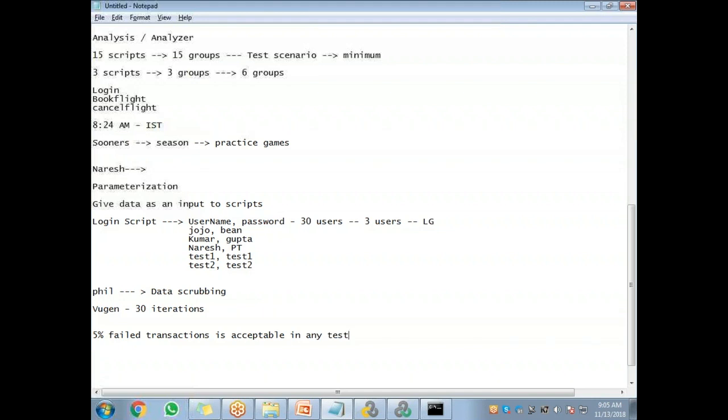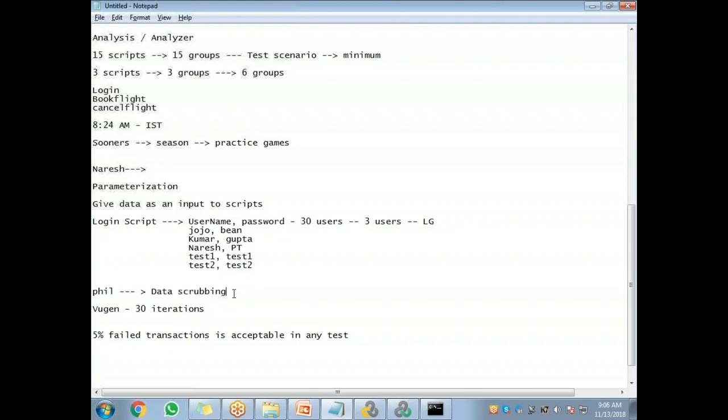There will be failed transactions. 5% of failed transactions are acceptable. So if there is a little bit of data issues, make sure the overall failed transactions are less than 5%, then you can still submit your report and say that this is a good report. So you can do this data scrubbing activity.